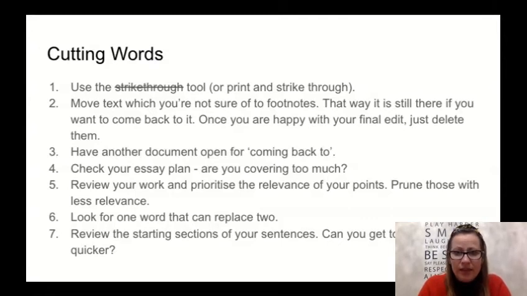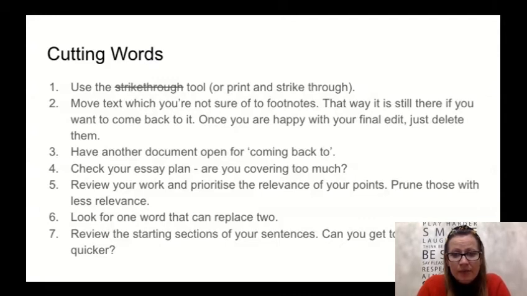Another important consideration is to check your essay plan and ask yourself, are you covering too much? It's quite easy to think, particularly when you've got indicative content, that you've got to cover it all. And generally, you won't need to cover it all.